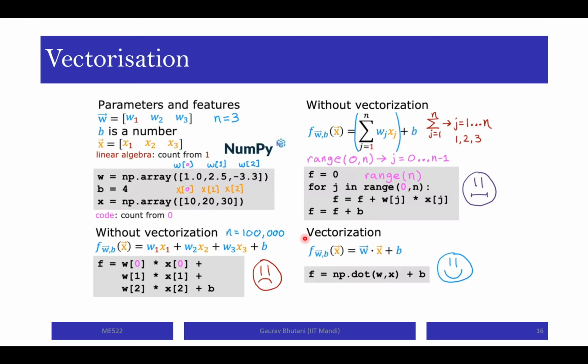It's called vectorization, and this is readily implementable on GPUs. GPUs can handle vectorized situations. So try to write your code in such a way that you are not using loops if you can use vectorized implementations, where basically we are saying w dot x. If you understand linear algebra, you will be more comfortable with this rather than writing loops. You just use the np dot dot function that we already discussed in this course at the beginning of the lectures.